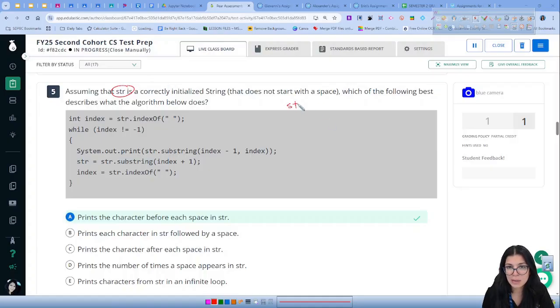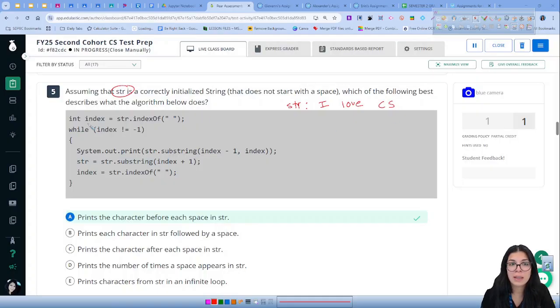So let's say str, and also in the question, notice they're talking about a space being a part of this. So I'm going to pick a string that has a space so that I can see what's up with the space situation. Why are they mentioning a space in the question? So let's write the string I love CS.